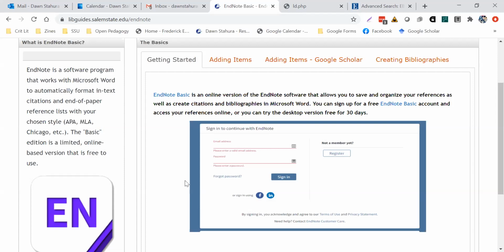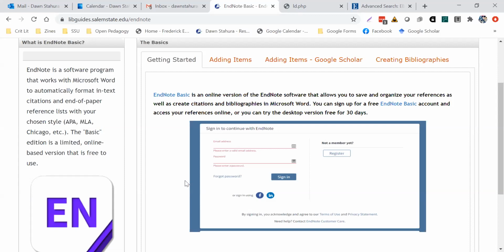One of the benefits of using the online version, besides the fact that it's free, is that it exists in a cloud so that it doesn't matter where you are. EndNote is not tied to any particular computer, so you can access your resources anywhere that has an internet connection.